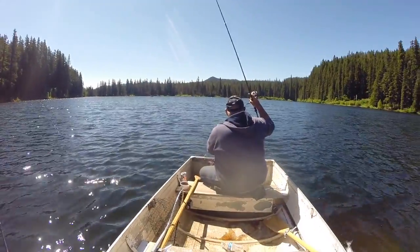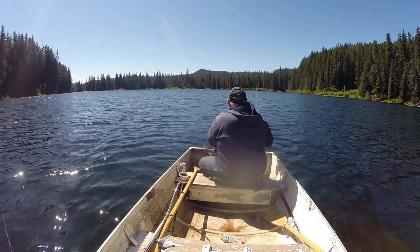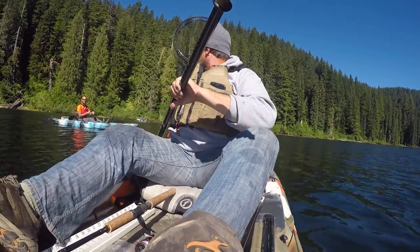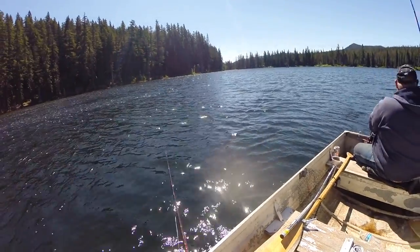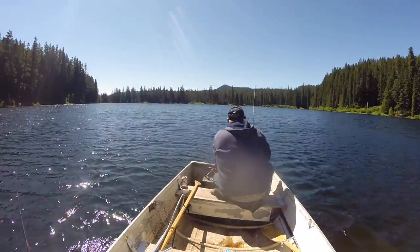And my brother-in-law and I went out on the kayak for a while, and we had a hard time hooking up with fish. We kept looking over at my dad in the boat, though, and him, my daughter, and my sister kept catching fish left and right. My little girl, 10 years old, limited out pretty quickly on her first trip out on the boat.